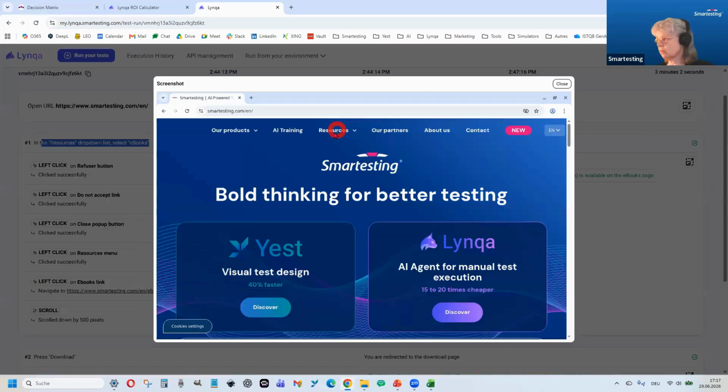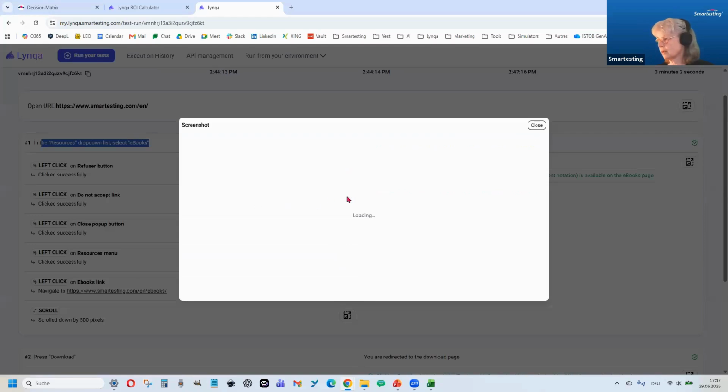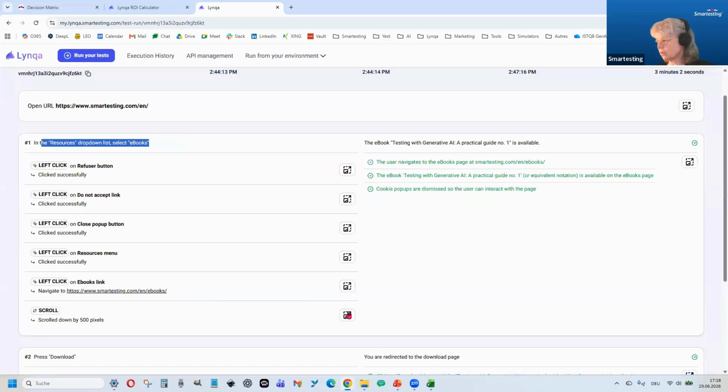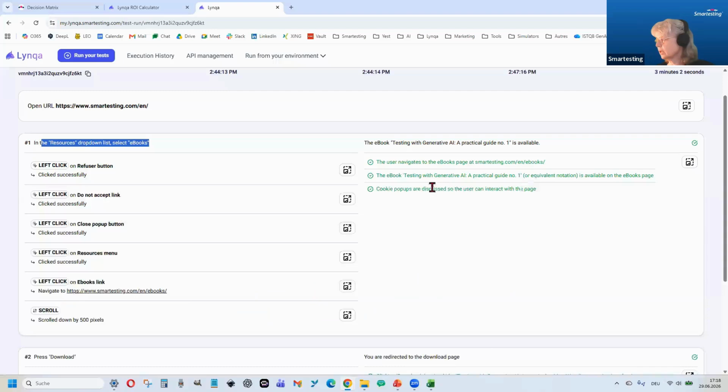Then it clicked on the resources drop-down list and selected ebooks. You can see it provides screenshots of what it saw, and that's quite important. It had to scroll down because the ebook number 1, which is the one I'm asking for, is not the most recent one, so it has to scroll down to see the download link here.